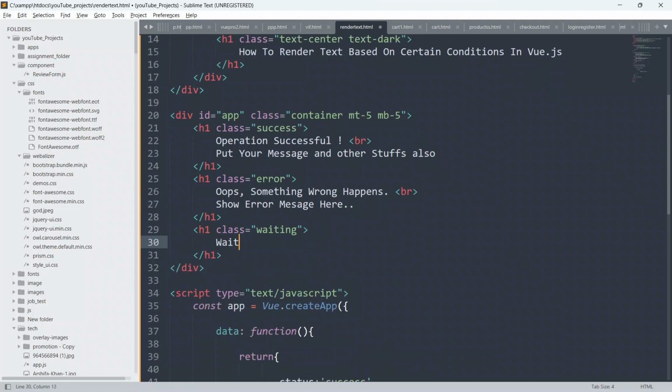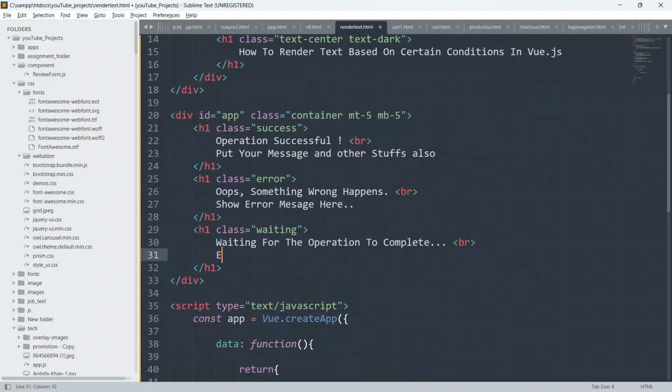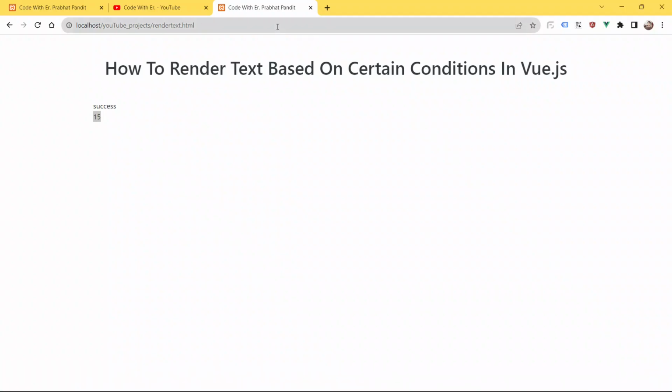I'll say here waiting for the operations to complete. So I'll give here a br also, and below this br I'm gonna put some text also. So I'll say here execution taking time. Now save your code, go to the browser, and refresh the page.